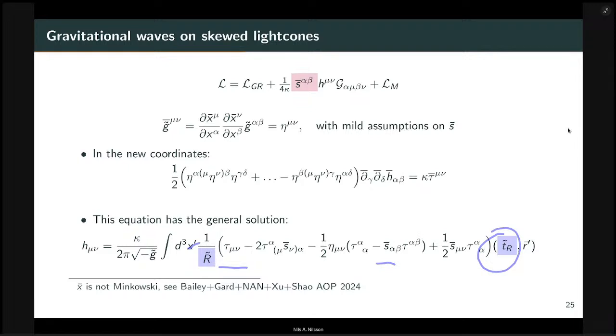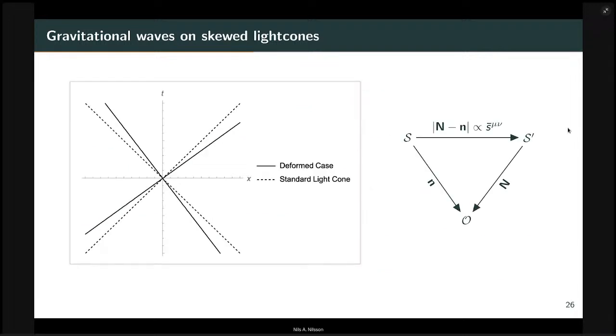So what happens is that I can solve this rather easily, but as a penalty, not only does the time I evaluate that depend on local Lorentz symmetry, but also the distance between the source and the detector. And I can depict this in this way. This is just a 1D light cone, but you can also do this easily with a 2D light cone, and then you have some kind of squeezed light cone you can see in 3 dimensions. And so in 1 dimension, I've just rotated it. And here on the right, you can see that if I'm sitting here, I'm looking at gravitational waves coming from here.